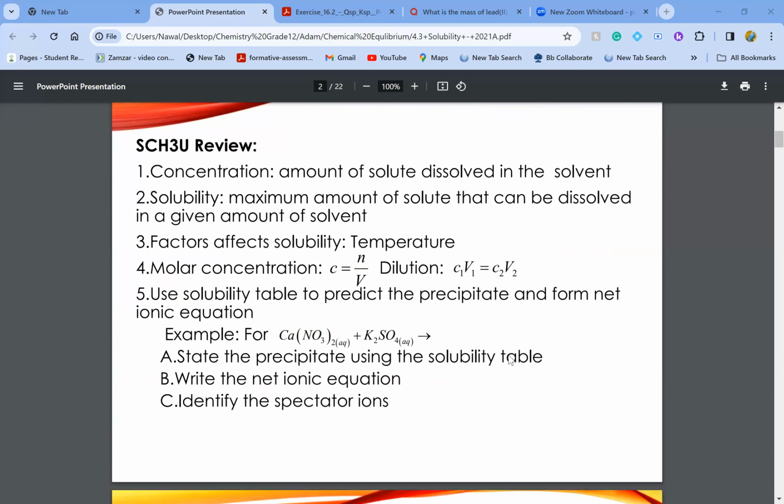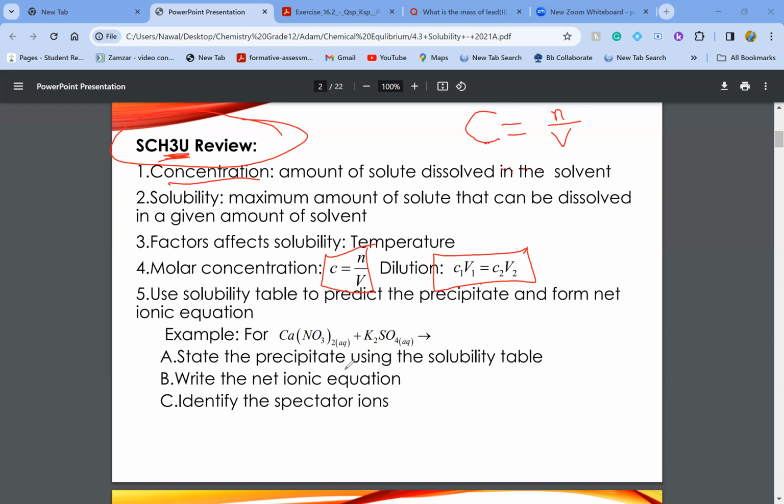What he wants you to know from last year, and he expected you to know this, not me. You have to know from grade 11 the concentration and the dilution. Concentration, if you still remember, is C equals n over V. You have to memorize this. And if I have dilution, I have to know this equation. These 2 equations you need to remember, because some exercises you need to use them, even without me explaining them. They expect that you know them.